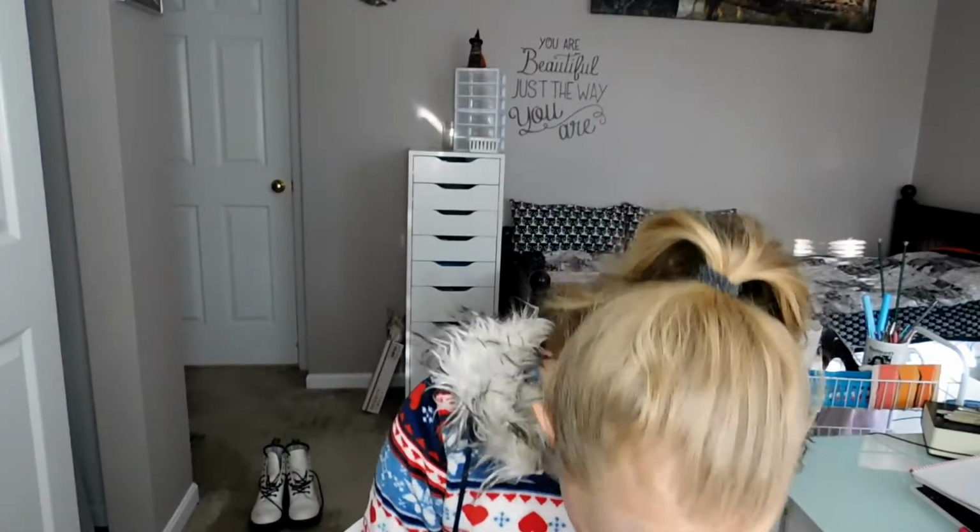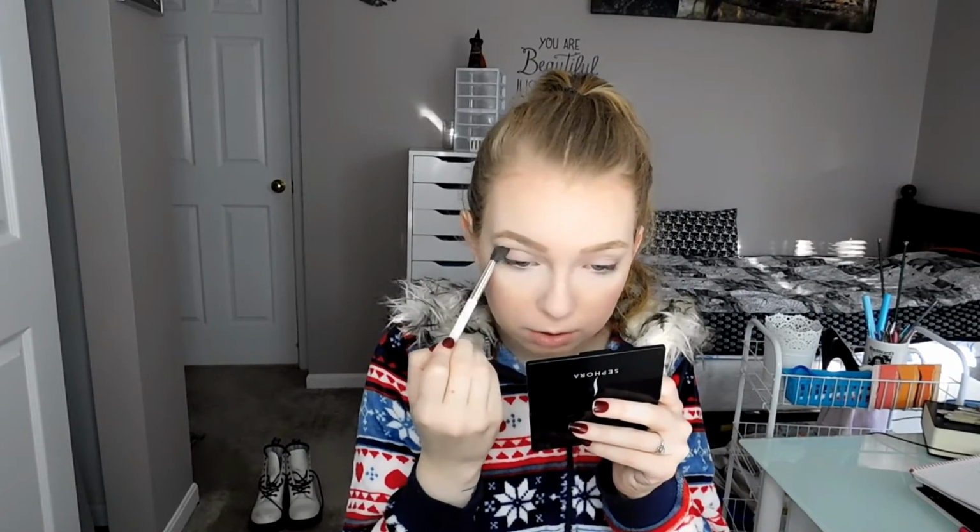Okay, so the way this palette's laid out, those big pans in the middle are supposed to be transition shades, and they have more in the pan so that they don't run out as fast, because personally I ran out of transition shades probably the fastest. So I'm going to use the one on the far left. It's called Bear. I don't want to keep holding up the palette because it's just going to get annoying. So I'm going to take a little bit of that. There's actually a lot of product in here. These are really pigmented, really blendable, or buttery, I should say. This is the first time trying them on my eyes.